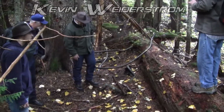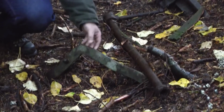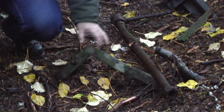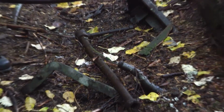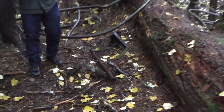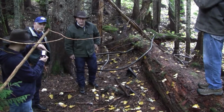This is some of the framework in the top of the car that Martin was just talking about. They have bolts right here that are going through the metal frame that they would bolt the wood to, that they'd build the structure of the car off of. And that's what's left of that. Like he was talking about, it was turned upside down and basically just sheared apart.